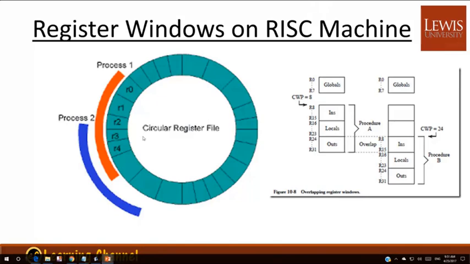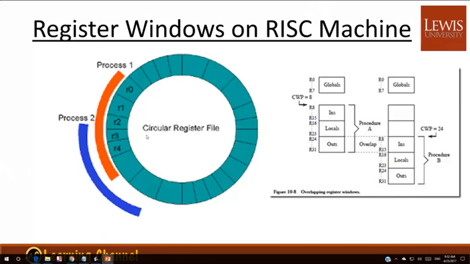That is the register file, and the register file can be treated as a circular buffer, and this circular buffer will rotate. If you keep calling and returning, you will come back, something like that. So you call, return, something like this.